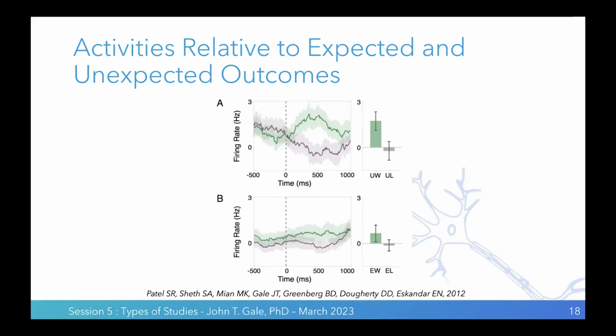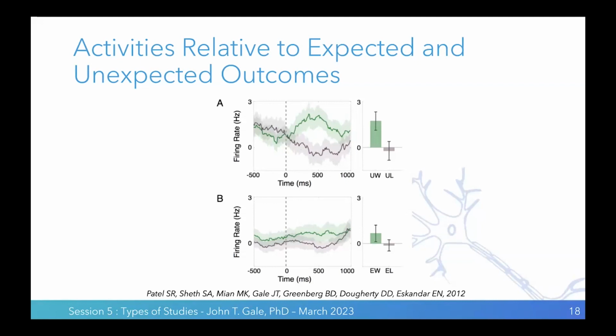So we have a situation where in the green on the top screen, and time 0 is here when they were told whether they won or lost. In the green here, this is when we plotted the firing rates of the neurons when they had an unexpected win versus the firing rate of the neurons when they had an unexpected loss. And what we can see in this scenario is there's a statistical increase in the neurons' firing rate when they had an unexpected win. Likewise, when they had an unexpected loss, it actually statistically dropped.